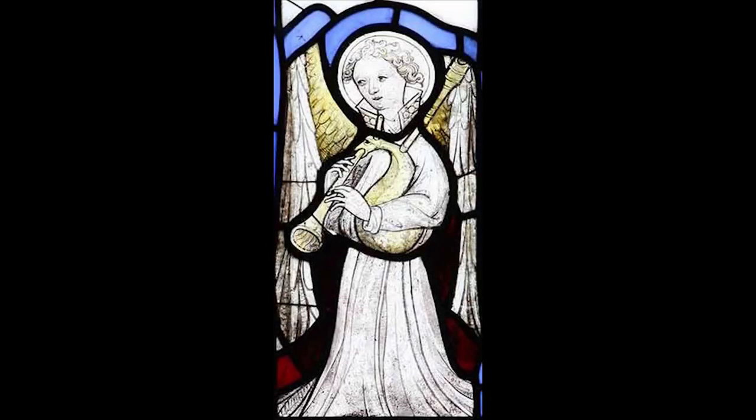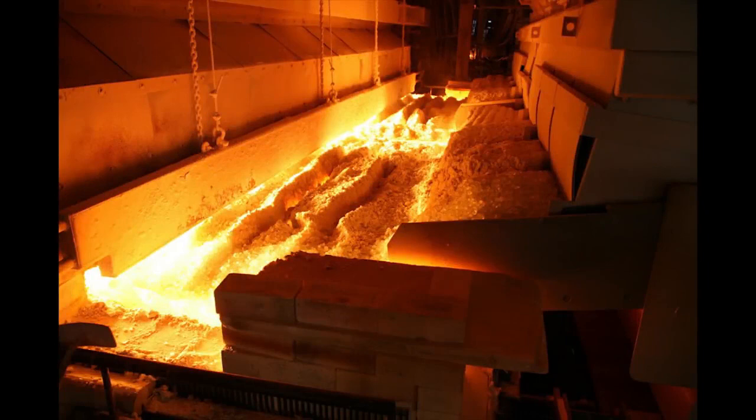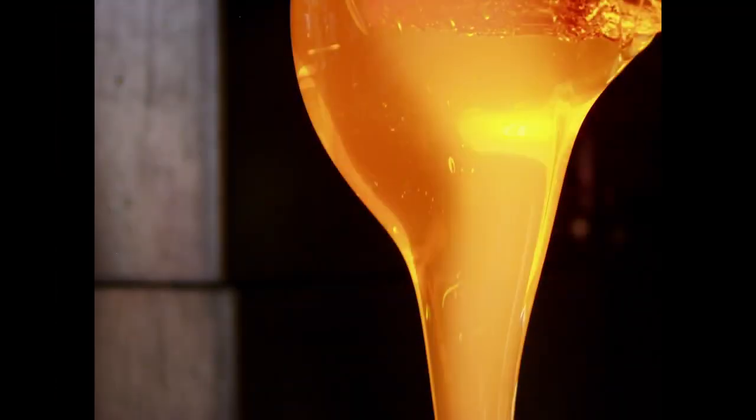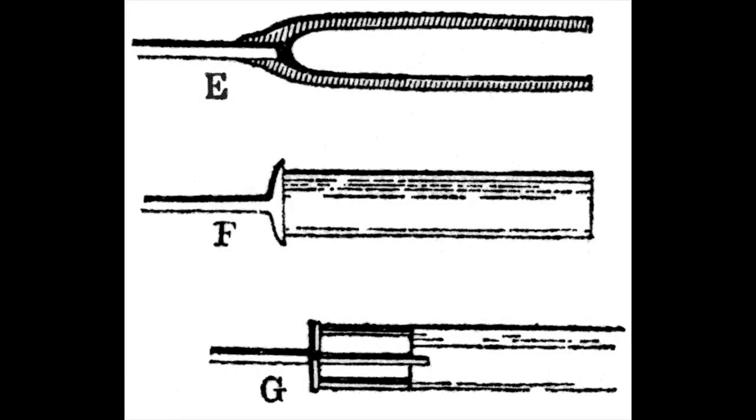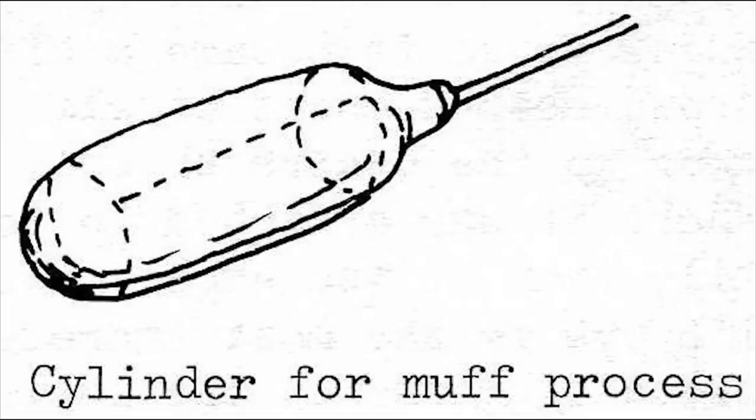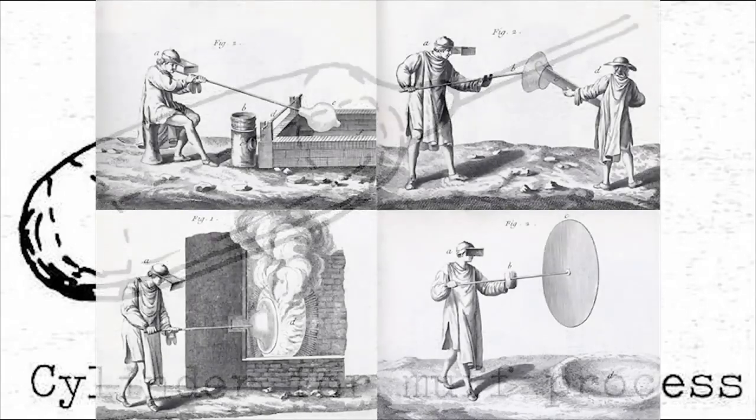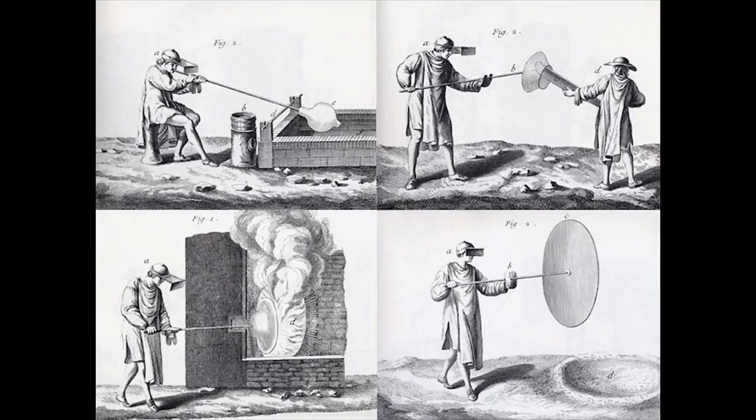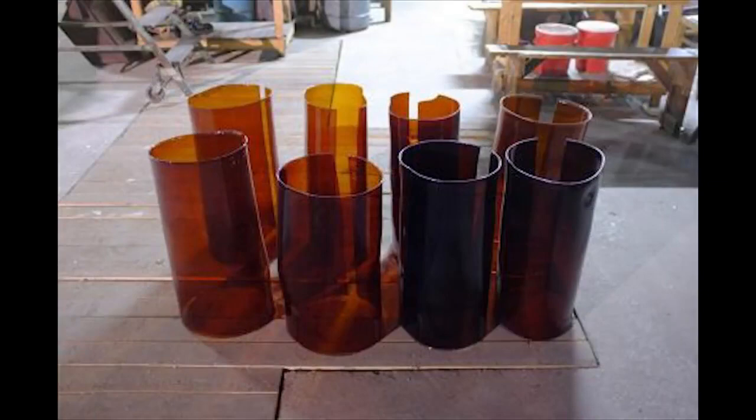The basic procedure of producing stained glass windows hasn't changed a whole lot since the Middle Ages. The glass was made of sand and ash brought to a molten state through intense heat. Early on in this process, it was learned that the addition of metallic oxides would change the color of the molten glass. Once the molten glass was ready, glassmakers would blow the liquefied glass into a cylinder shape. They would then score the length of the cylinder and reheat it until it separated along the scored line and flattened out into a sheet of glass. This was called the muff process.